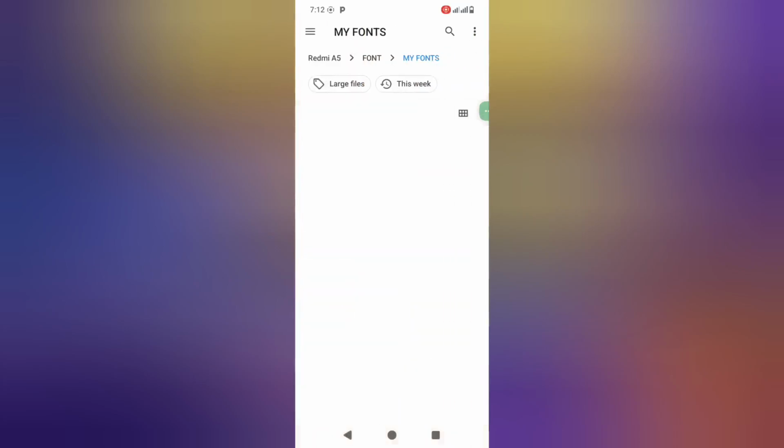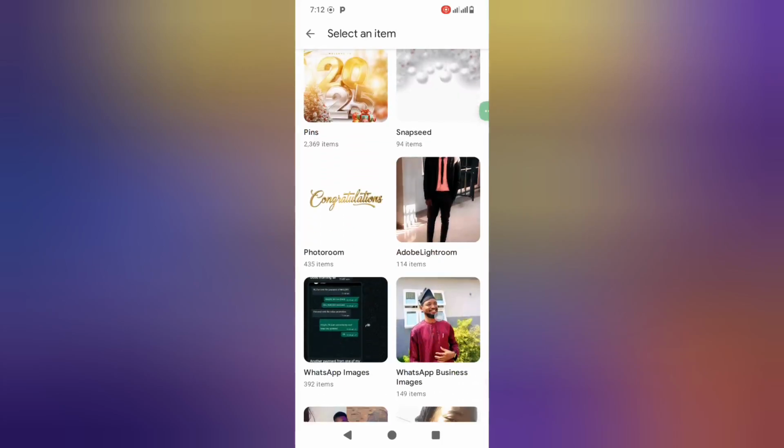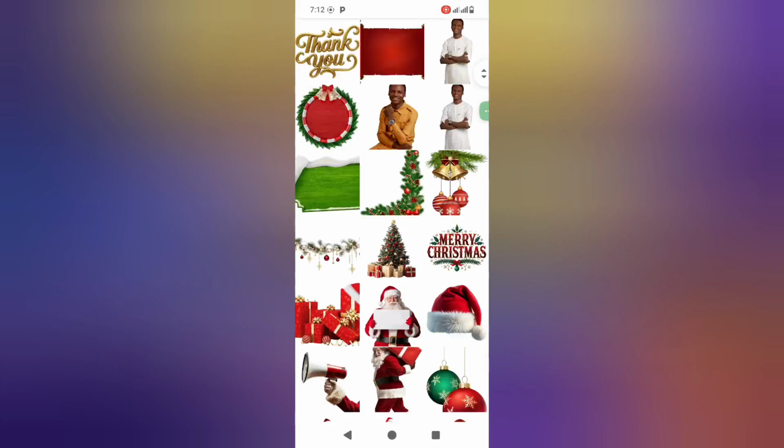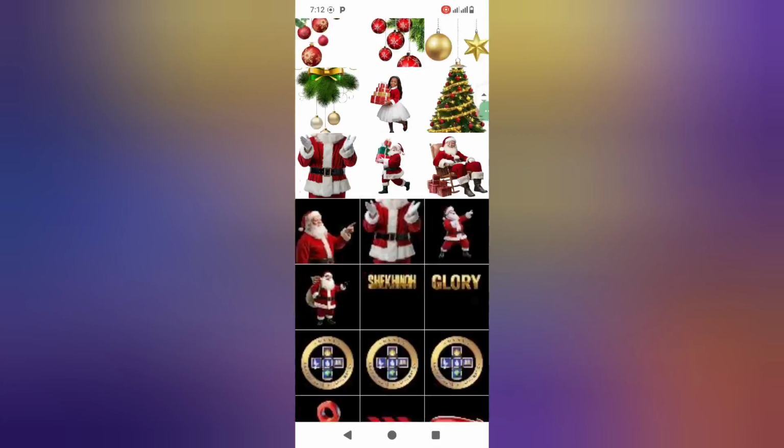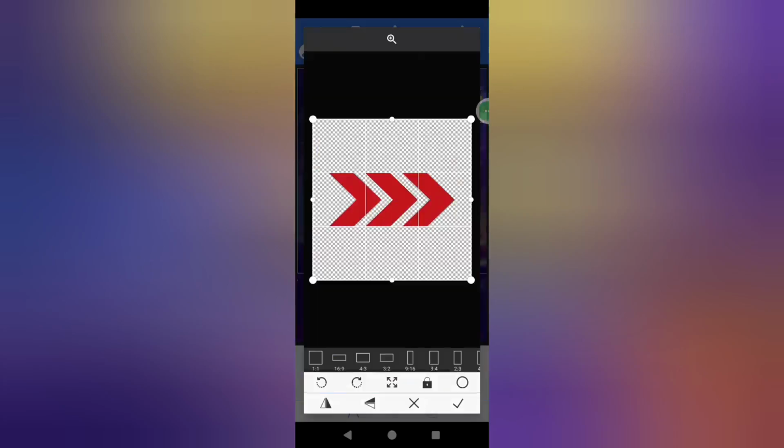There's a particular arrow I attached to the tag. I kept it under the tag. Let me look for the arrow. This is the arrow, bring it down.